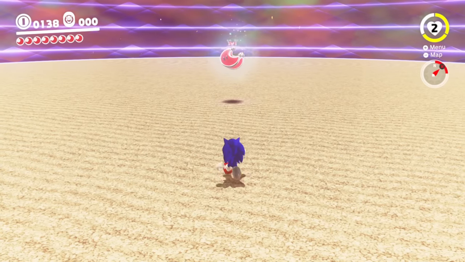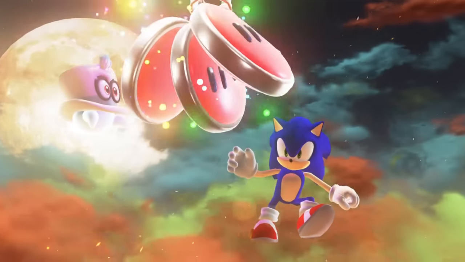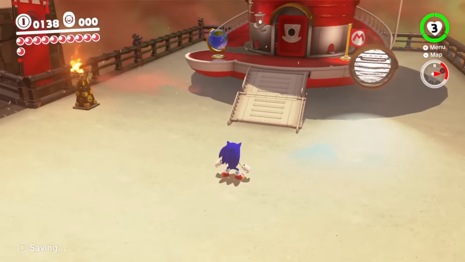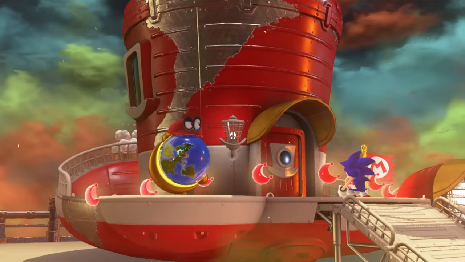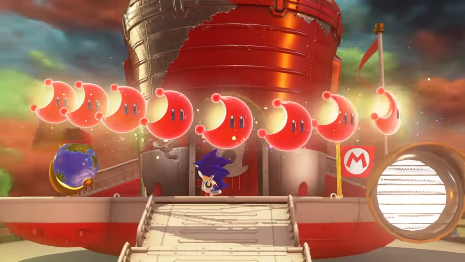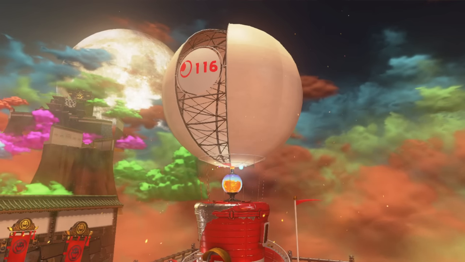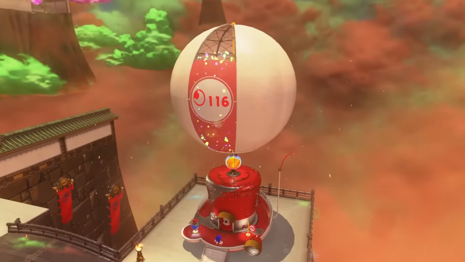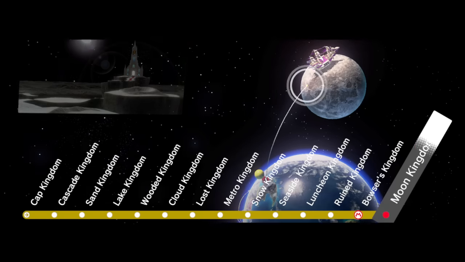I really hope that my game doesn't crash so that I have to do this boss fight all over again. That would be rather unfortunate, wouldn't it? But now, it's time for us to go to the Moon Kingdom, because now the Odyssey will be fully restored. It will have that big... What would you even call that? Like the hot air balloon portion of the Odyssey? That will now be complete and we'll now be able to head there. Off to the Moon Kingdom we go.